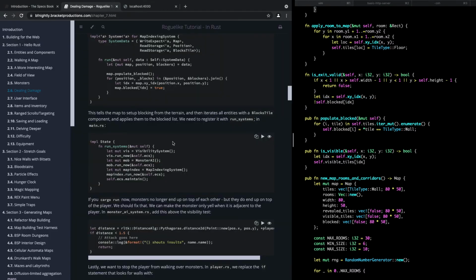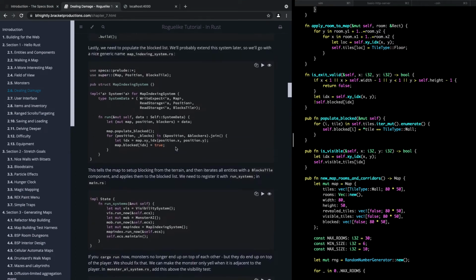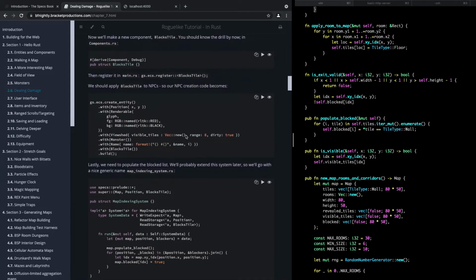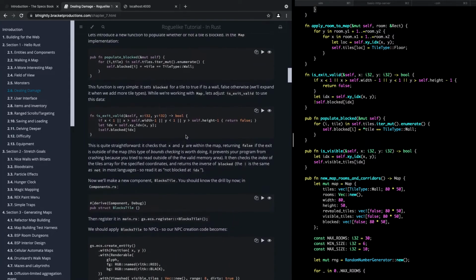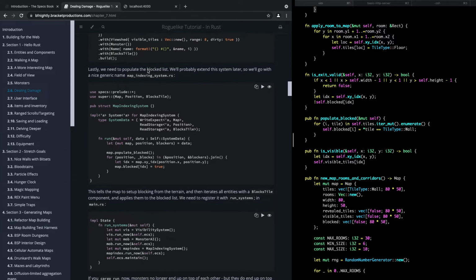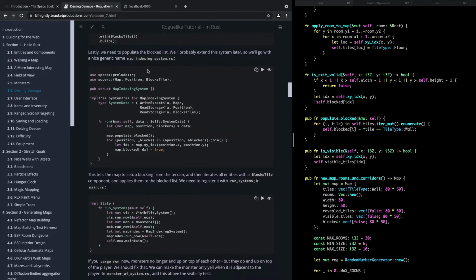Did we miss a clear or something? Do we have to clear out the populate block? Should populate block have a clear everything at the front of it? No? Something is off.